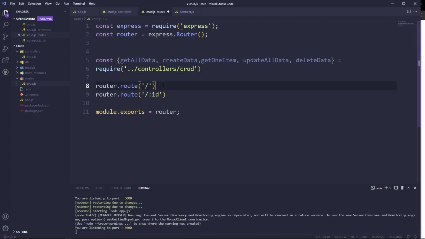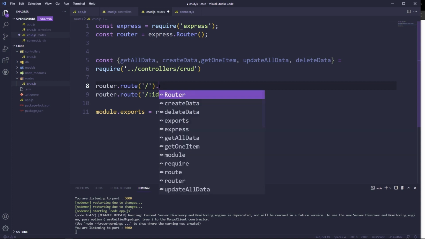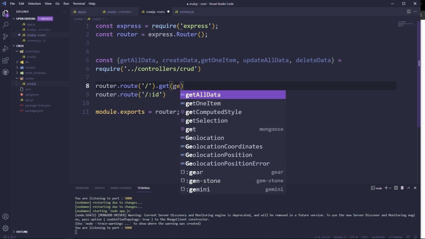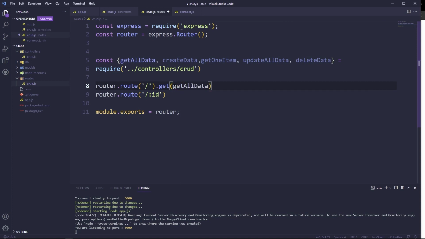Okay, here I'm going to say once I reach the main endpoint, the main URL of the API, I'm going to say get. I'm going to put a get request. I want to get all of the data that we have in our database. Okay, so in this case, inside the get, I'm going to put the get all data function.